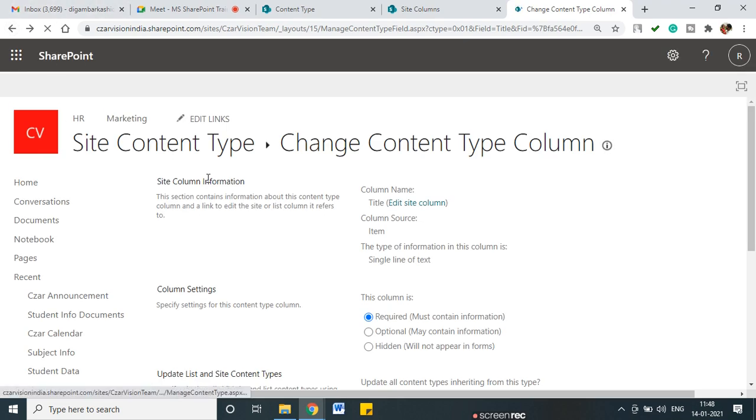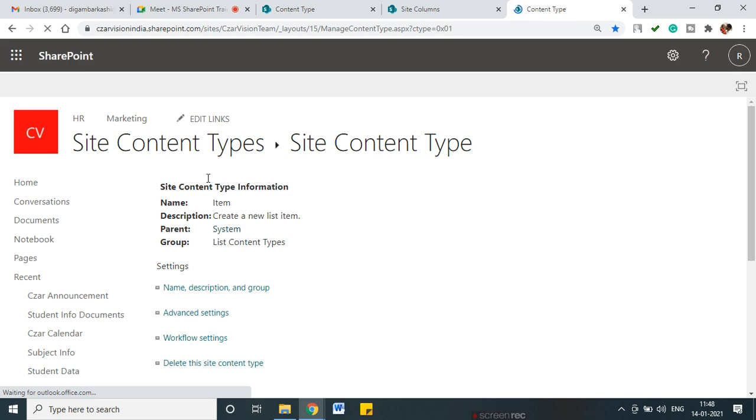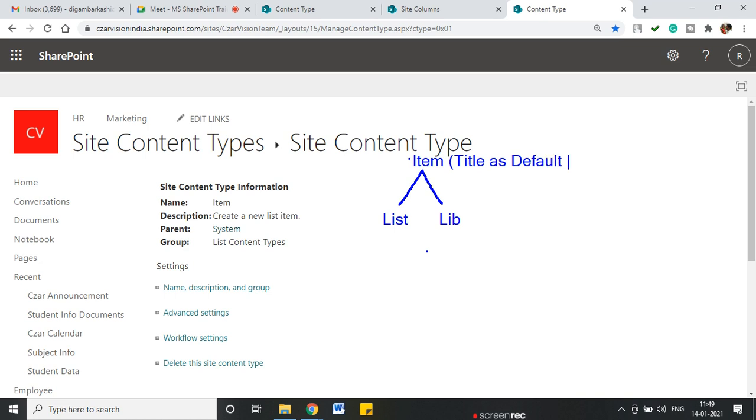All the lists and libraries are by default inherited from the Item content type, and the Item content type contains Title as a default column.